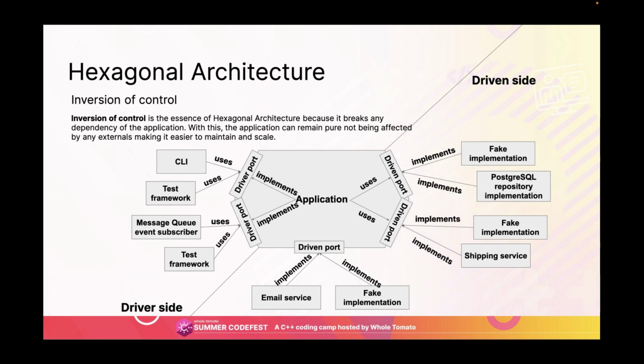if we use our car workshop and we want to book a service, we would have, for example, someone who will use a cell phone, and that cell phone will then send over HTTP to a driver port that we will call the bookings API. So it will communicate to the bookings API, saying, make me a reservation for tomorrow at 10 a.m. Our business logic will do all the verifications and validations, and then it needs to communicate afterwards. So to a driven port, it will then send a message with the information to an external email service.